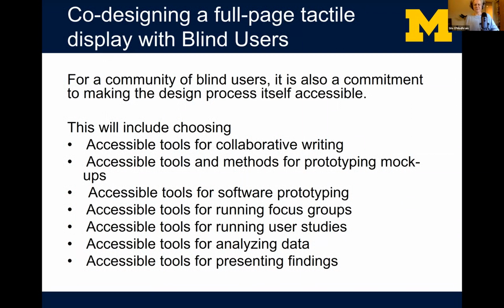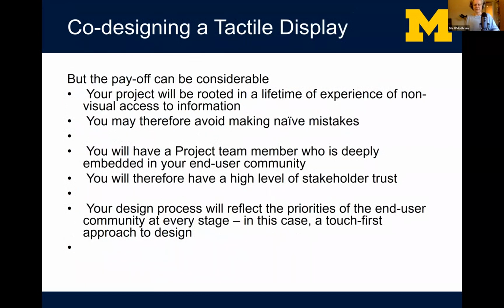And some of these you'll get for free. So things like PowerPoint is moderately accessible as I present some of the findings from our current work, but some of them are more challenging, like really good ways of physical prototyping are still quite hard, although they're getting easier. But if you commit to a fully accessible process of co-design, you get a lot for free.